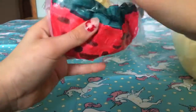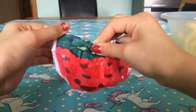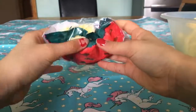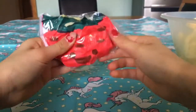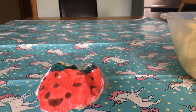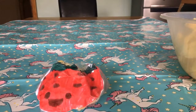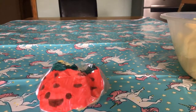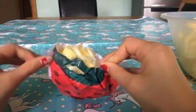I wanted it to be like a fat, ripe one, that's why I made it a bit big. As you can see, I ripped it because I accidentally put in too much memory foam. Now you want to completely cover it with tape, because if it's just paper with bits of tape it will not be good — it won't rise, it will break. Make sure you tape it up perfectly.